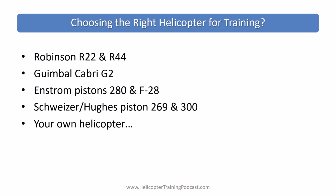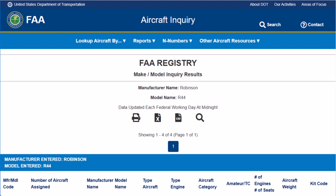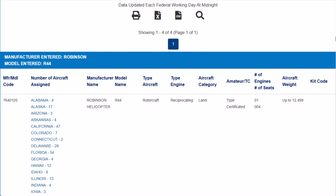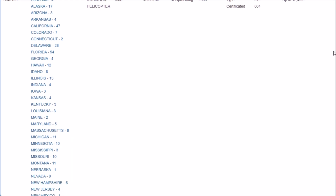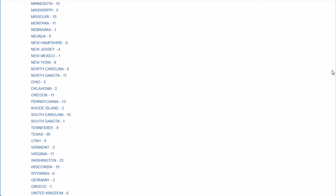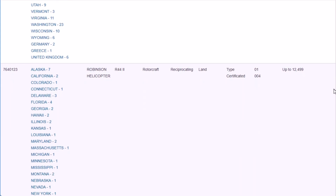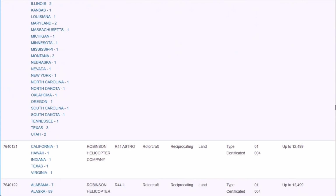As a bit of an afterthought, I went to the FAA registry for aircraft, downloaded the database, and sorted it by airframe type, and got the numbers. And these are all aircraft that have been registered for private owners, commercial operations, as well as, obviously, flight schools. But it'll give you a rough idea of the breakdown of airframes. There were over 1,800 R44s. Now, that's a lot. There's quite a few used for commercial operations as well as private ownership, not just the flight schools. It is the most common light helicopter in the US.